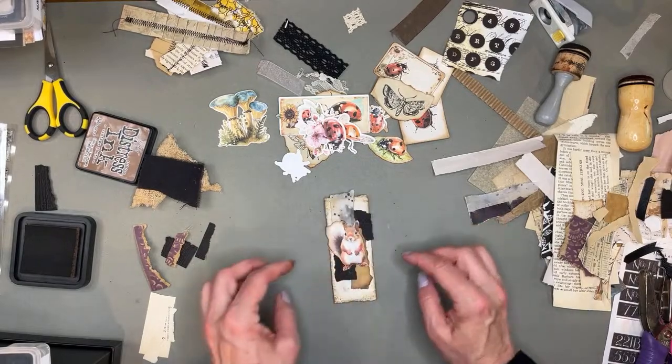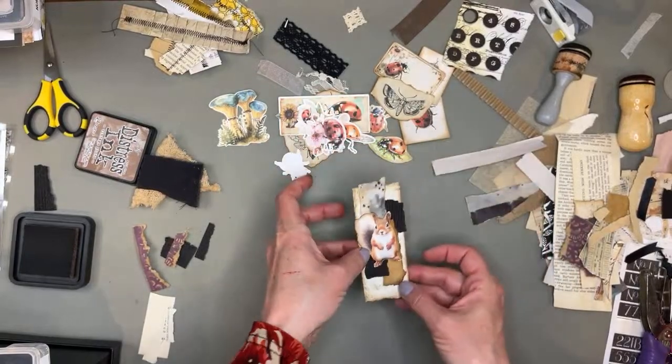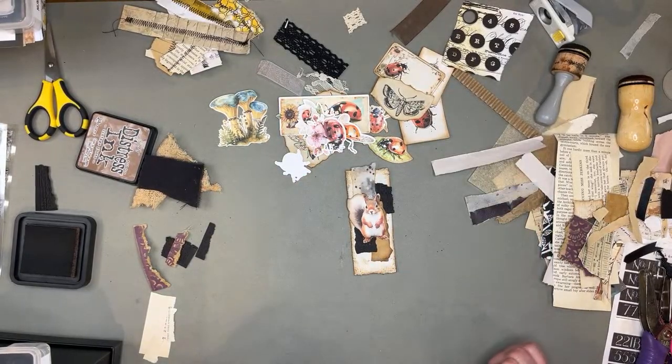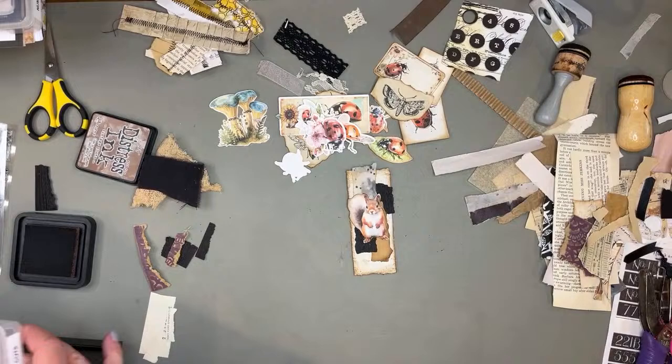All right, I want your tail over a little more. So you're going like that. Look at him, he's so cute. I need something else on there. I don't know what, like a number or a letter or something right here. Let me look at my labels.